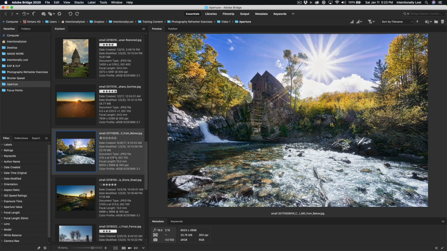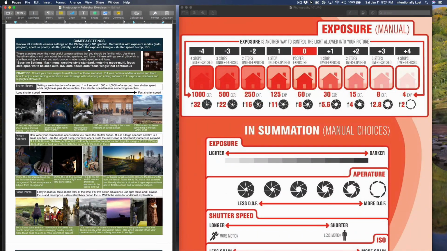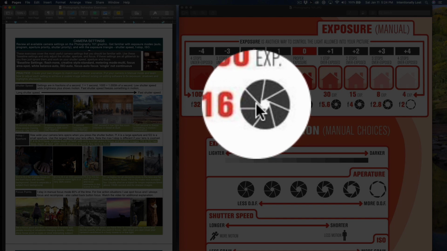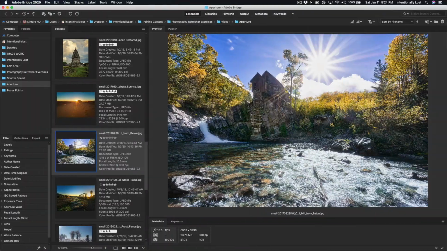The other way to do that is with your f-stop. So f16 is usually where I start, and then I'll go up to f22 if I really feel like I want a really nice sharp sun star. That means that you get these little rays of the sun kind of emanating off of it. You see a little bit of smudging up here because I didn't capture this with one of my best lenses. That just has to do with the quality of the glass. And you get those sun stars by the sun rays kind of coming out around each of these little blades of the camera here. So just something to play with, not something you have to do, but just one of those fun little things you get to do with landscape photography.